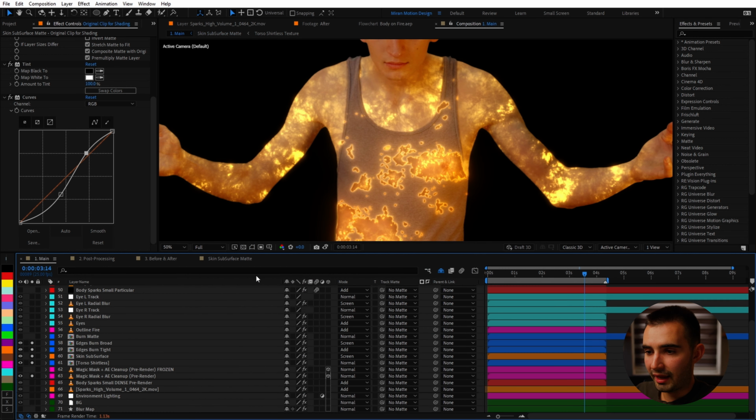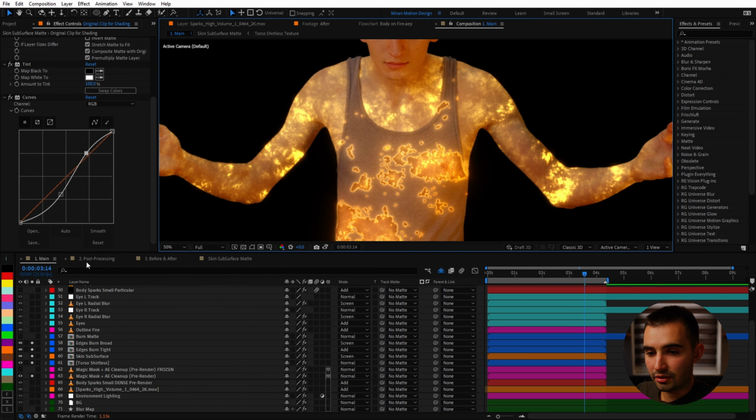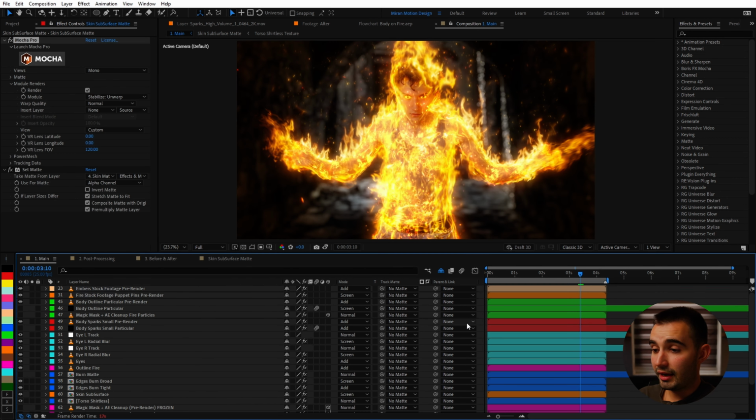And if I go back and let's say take a screenshot here and then turn this off, you'll see the difference. And all of those combined gave me this look, but I wanted to pre-render it so I can move faster when it comes to the post-processing stage.